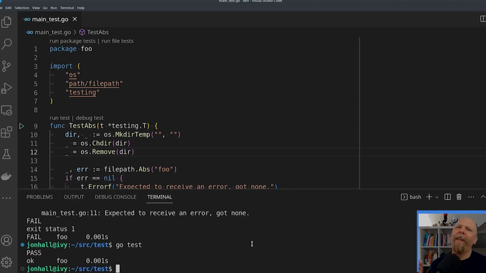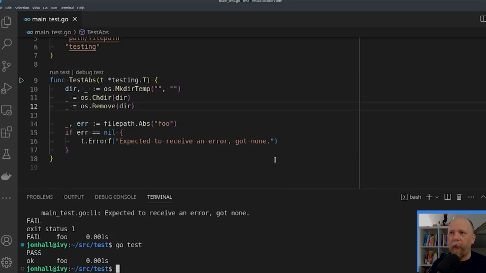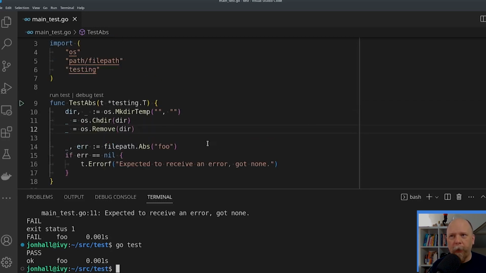Are we done? Not quite. There are still a couple of things to think about here. The first is that we've now changed the directory of the running process. Now, in this particular case where there's only a single test running in the process, that doesn't really matter. But if you have a large test suite and any of your other tests depend on the working directory, maybe to open config files or to write files or anything like that, they're probably going to start failing now, and it's going to be confusing. So you want to restore the original working directory after this test runs. That's just a couple more steps. Let me show you.